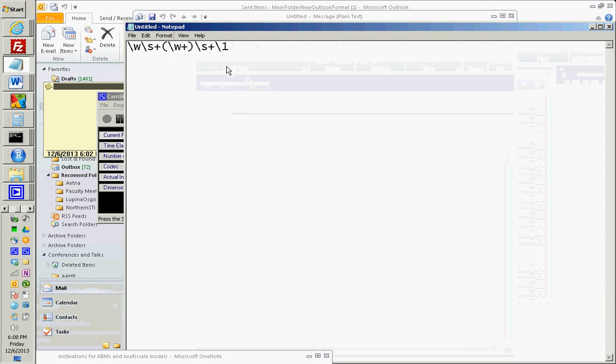So what's the job of these parentheses? It remembers this and matches that same exact string. Whatever matches within the parentheses, it's going to demand at the end of the expression as well, right?